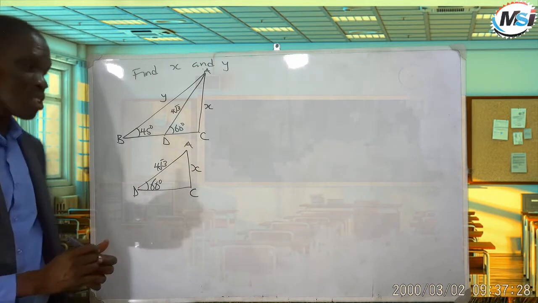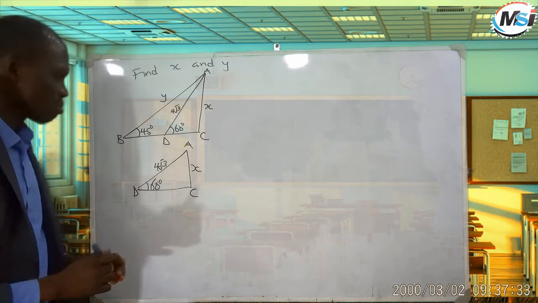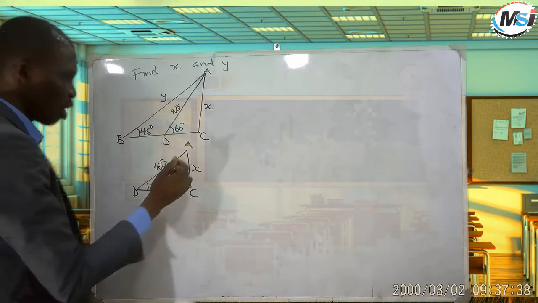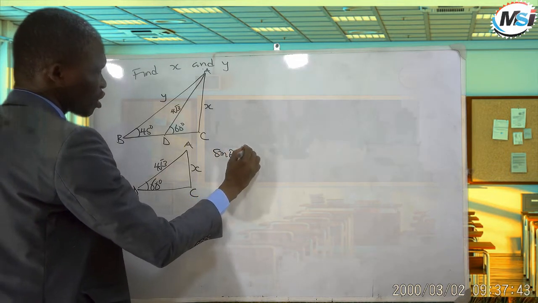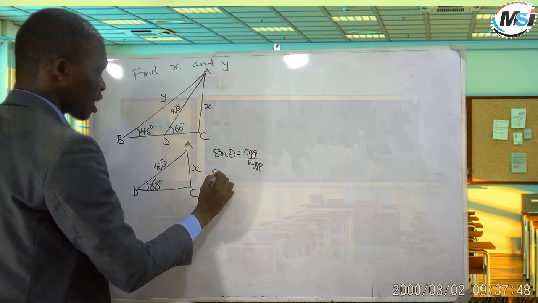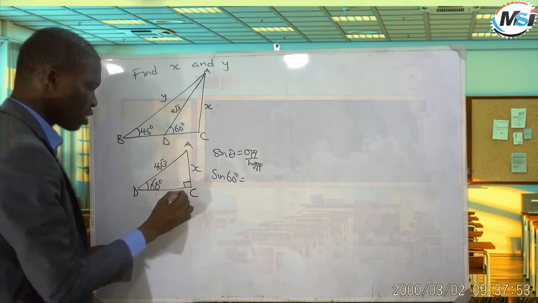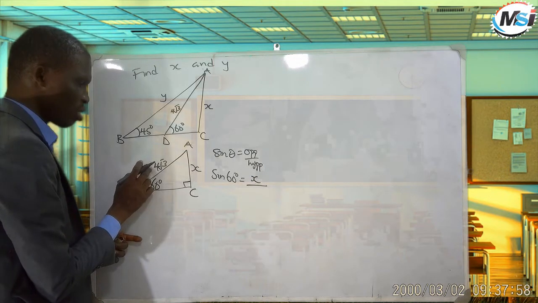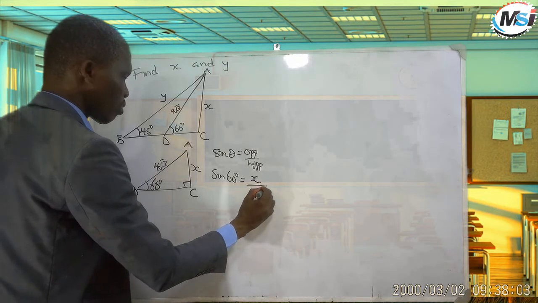Now, you need to understand something here. And what is that? Applying sine, what are we going to use? What are we going to get? Pardon me. Sine theta is opposite over hypotenuse. Sine 60 degree will give us, this is opposite x all over hypotenuse. This hypotenuse here is 4 root 3.